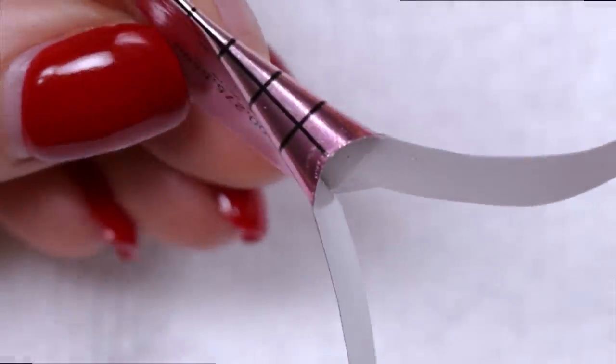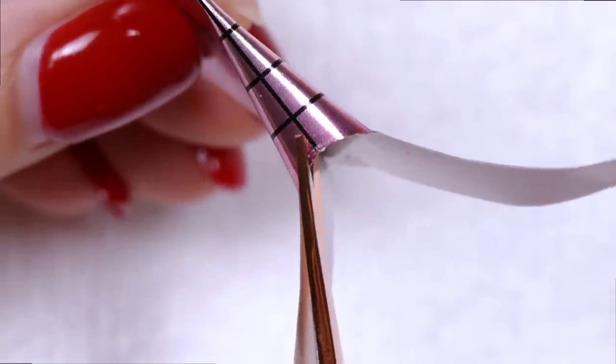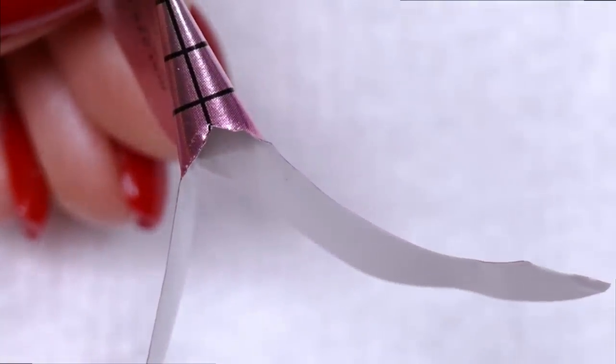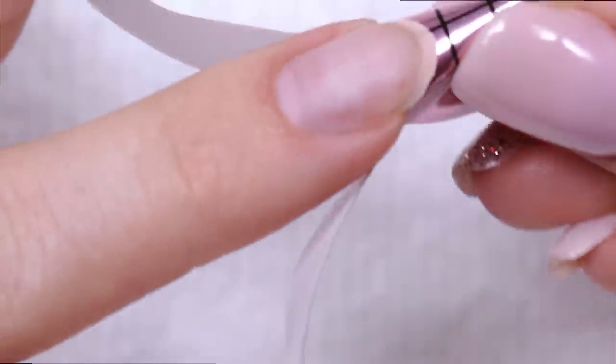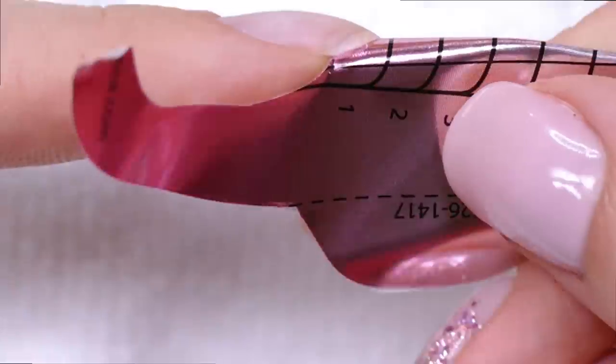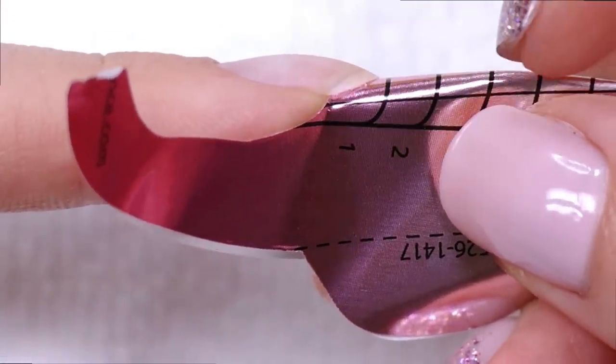So I'm gonna take my nail form, and what I'm gonna do is with my scissors, I'm just gonna cut a nice kind of shallow triangle out of the paper. Can you see how I did that? And it doesn't matter if it's a little jagged, don't worry about that, okay? So see how I cut just like a teeny little triangle notch? So what the triangle notch does is it allows you to put that paper even further underneath the bottom of the nail, and see how now the paper is able to slide underneath the corner of my fingernail.